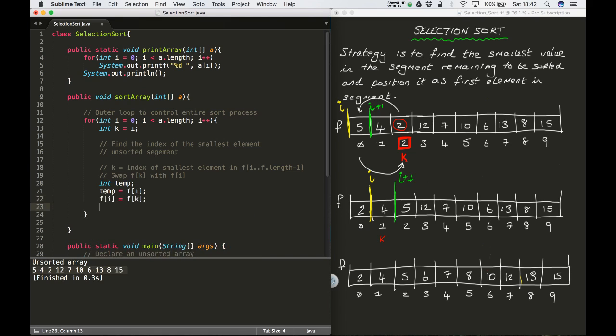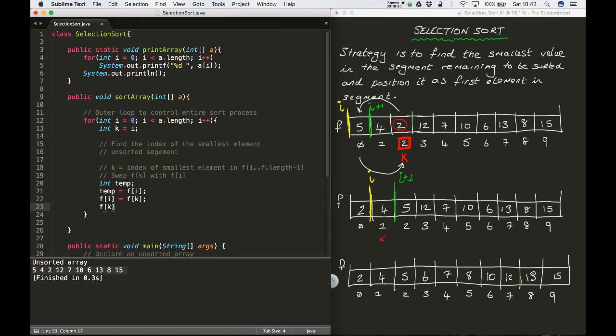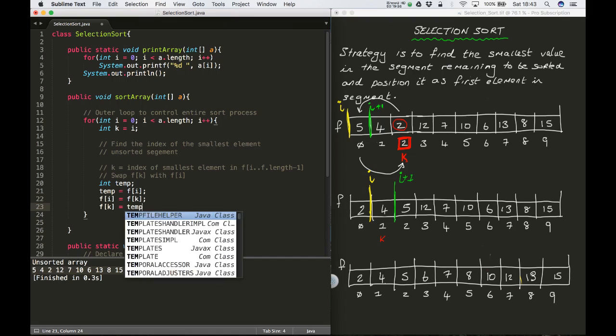So this is just a simple swap operation that we're carrying out here. Now f[i] is already changed, so that's why I stored its original value in temp. So now we'll say f[k] is equal to temp.